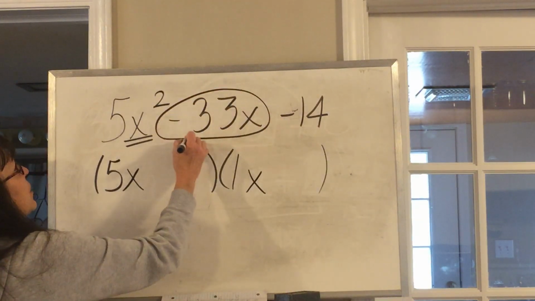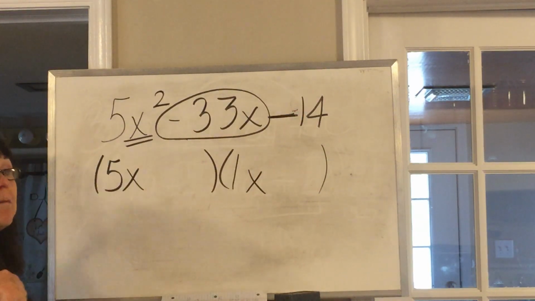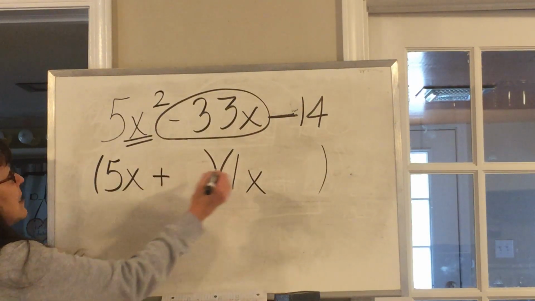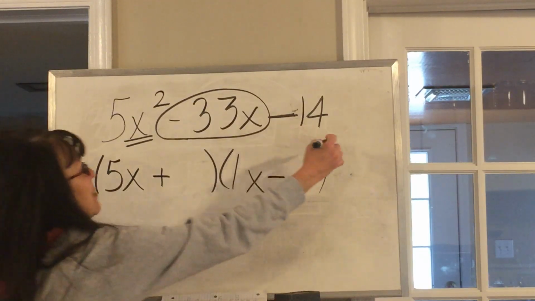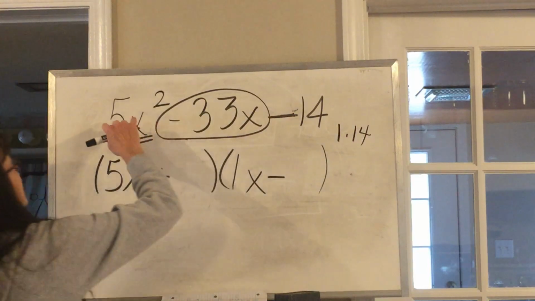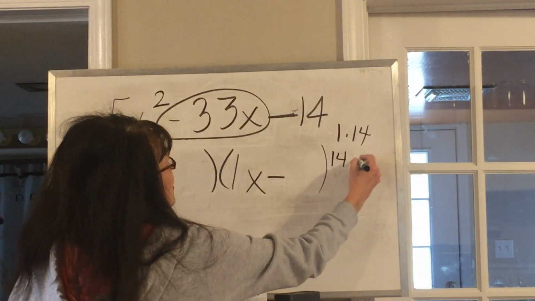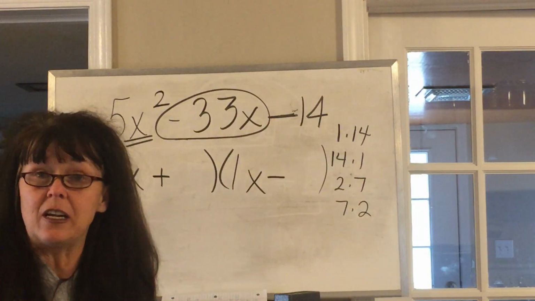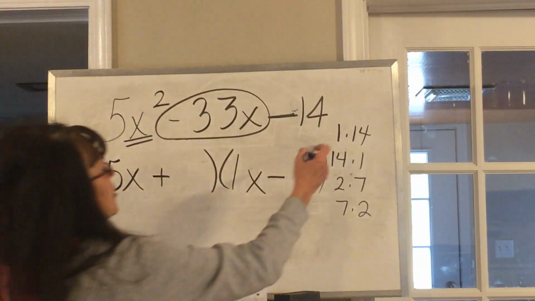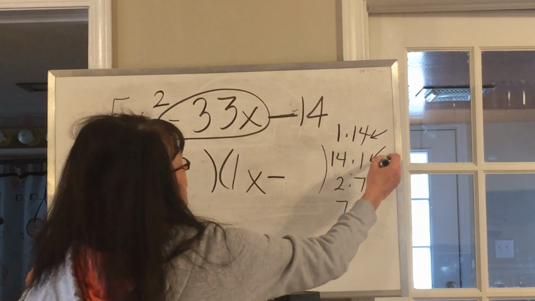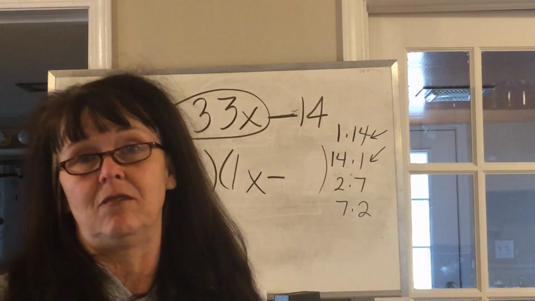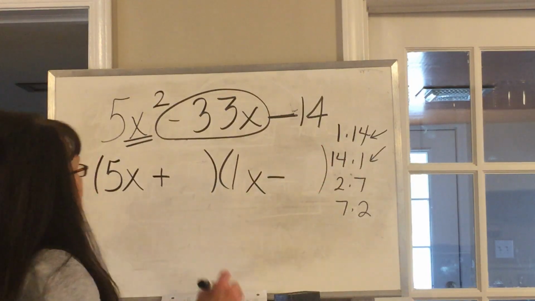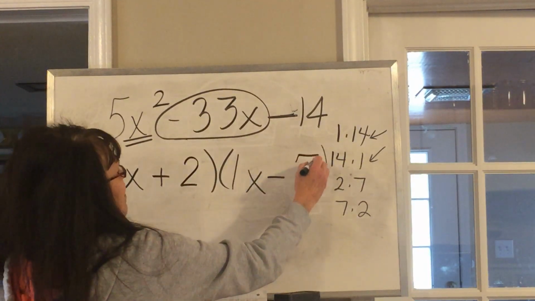Skip over the middle. A minus sign, when I say minus, you say different. Oh, I should have been a cheerleader. So 1 plus, 1 minus. 14, I'm going to make my list. 1 times 14. Since it's got that front number, I know that I've got to switch those. Because it will actually give you a different combination of numbers. So I'm not going to try the 1 times 14 or the 14 times 1. Usually I try those last. Because normally they don't work. It's usually the other combination that works. That's what I figured out. So I'm going to try the 2 times the 7.